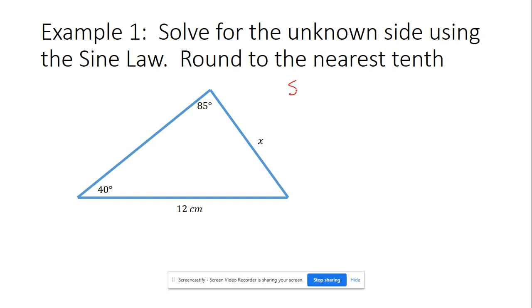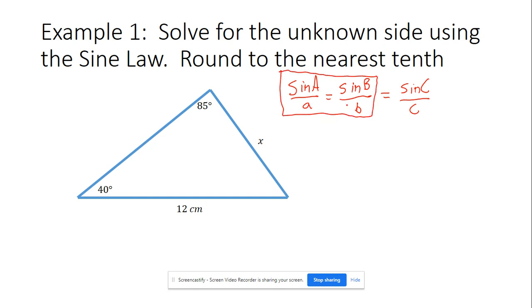So the sine law that we proved in the last video was this. And on the formula sheet, they actually show one more, sine C over c. Now this is very confusing when you see a formula like this, which has two equal signs and three parts. We're only ever going to use two parts of this equation, like these two. Again, the way that we label these triangles, if this is my angle big A, this is going to be little a. If this is big B, this is little b. Big C, little c over here.